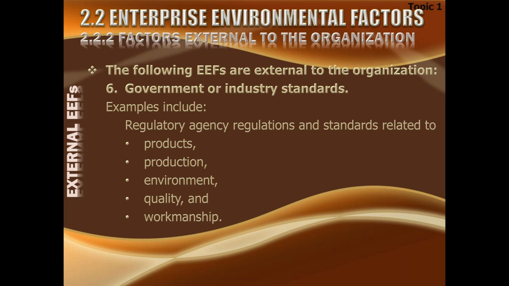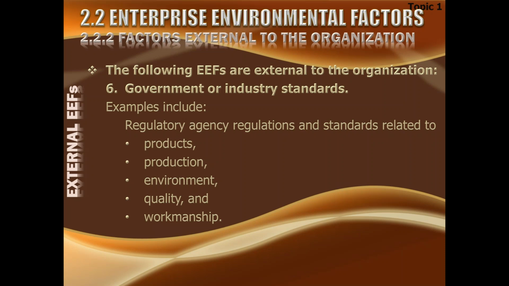Government and industry standards, they may include the regulatory agency regulations and standards related to whatever you are producing. You are constructing a flying machine. That flying machine must be vetted by the CAA. You cannot fly any machine in the skies of Pakistan until and unless you have sought permission from certain security bodies.